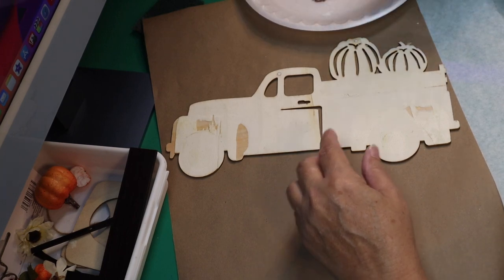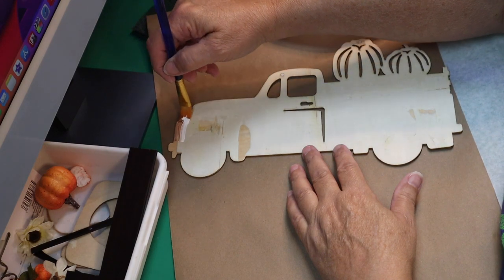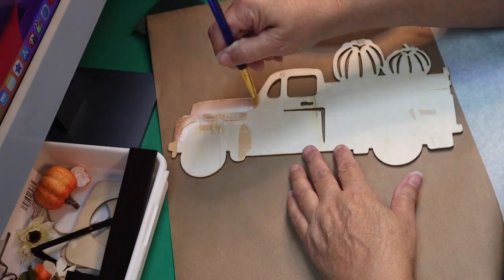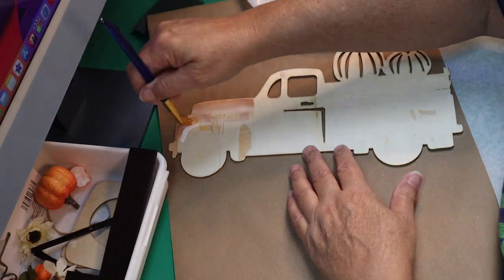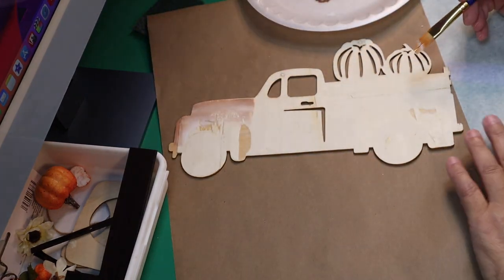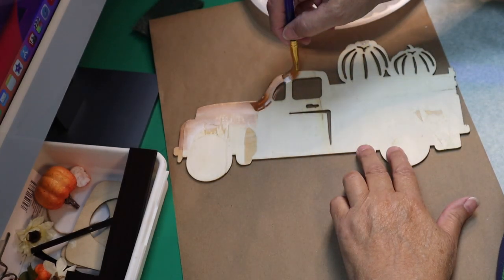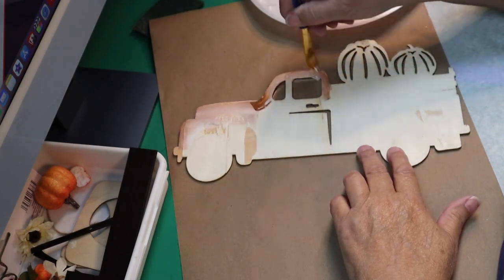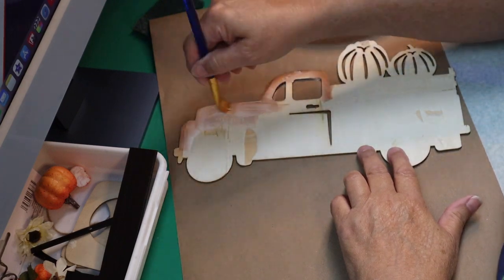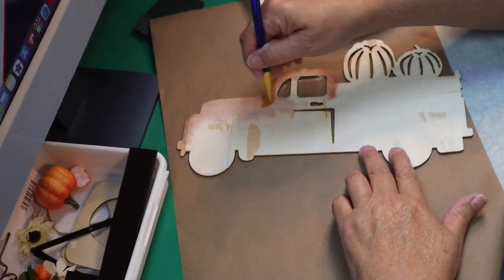But now what I'm doing is I'm putting half chocolate and half white on my brush, and I'm going around the edges of my truck. And you see how I did that one first stroke where I did it over the fender, and then I'm going to just paint back and forth until I get that good and blended. Then I'll go back and pick up more chocolate and more white and go over the next section of the truck, and I just continue this until I get the truck painted throughout this whole section.